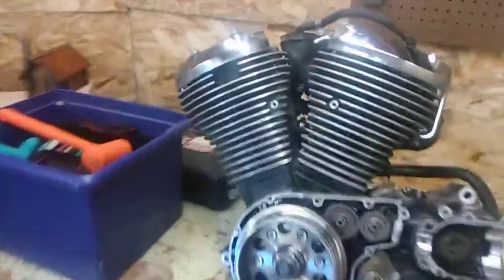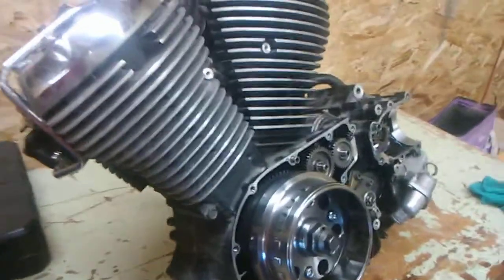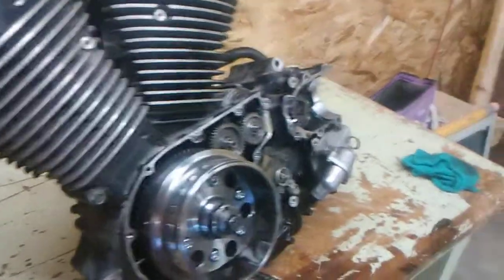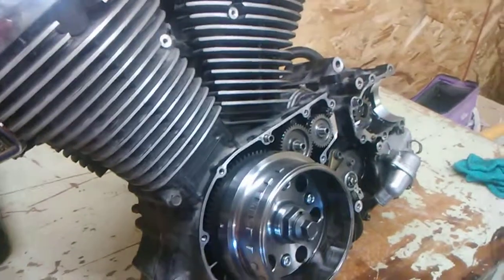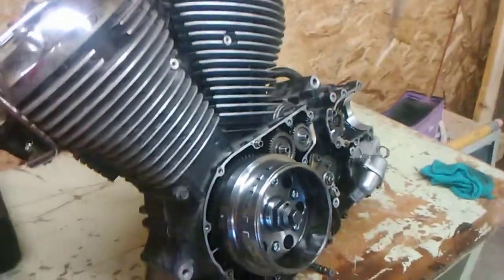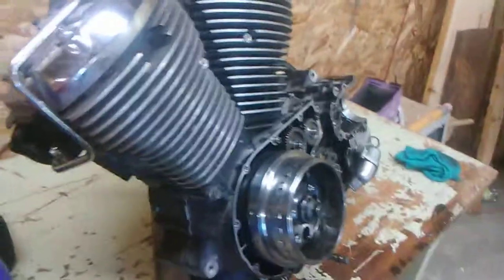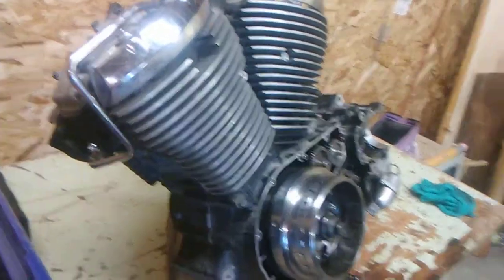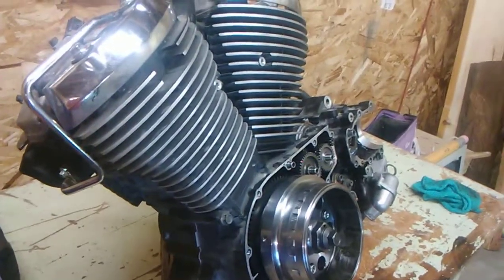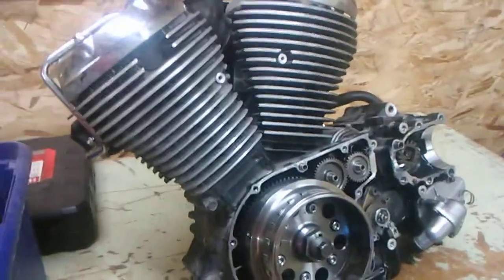Now we'll go over here and cover the motor real quick, and I'll go into some more detail about this project. When we got this, it had piston slap, and I ran it — I can post the run video. This is just going to be a little series about building and rebuilding it. When I ran it the other day, I ran it at an idle and it locked up tight. You can't move the engine at all, so I'm afraid to see what's inside. It was purchased with piston slap, so we knew something was loose — it could have been the wrist pin, it could be the rod bearing, something like that. We're going to tear this apart and see.